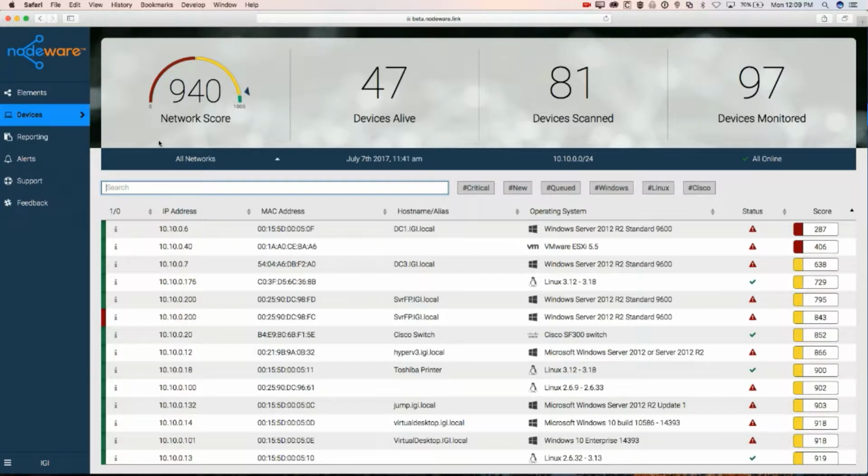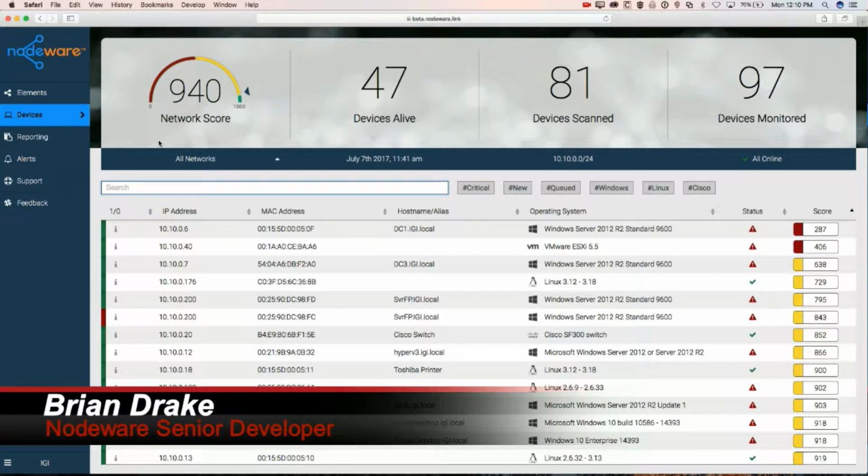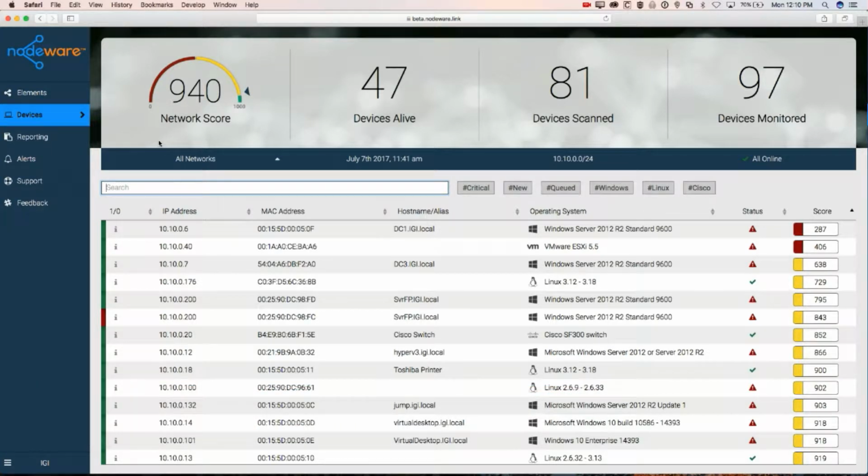As Tom mentioned, we wanted to make this relatable to everyone, whether or not you actually have a CISSP certification or you're just a sysadmin or a network admin. So to make it more relatable with all the scores and weighting that we have going into this, we give you what we call your network score. We looked at something I think everyone knows pretty well, your credit score, and based it off that. So your network score is going to be a score on a scale of 0 to 1,000, and it's going to show you the relative health of your network, and if you have multiple locations, you can see them compared against each other. And that starts off in this upper left corner.